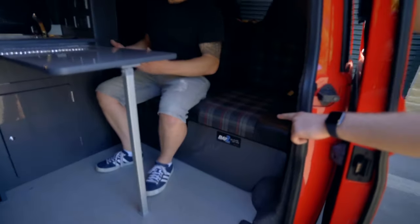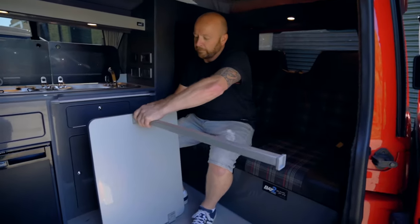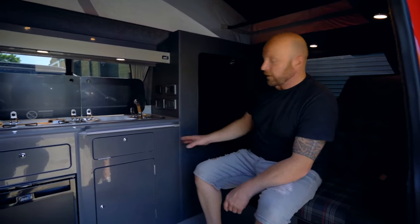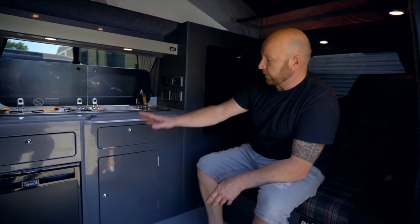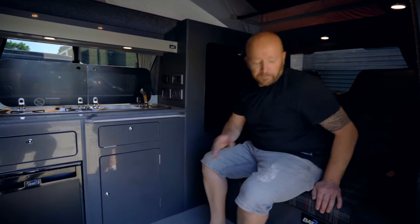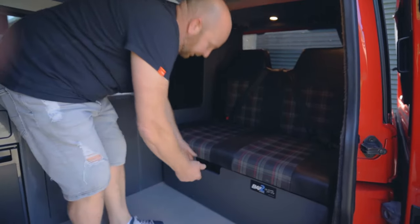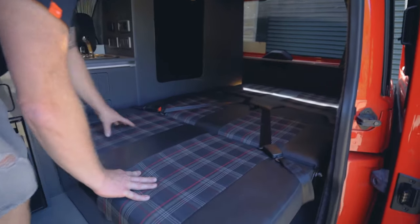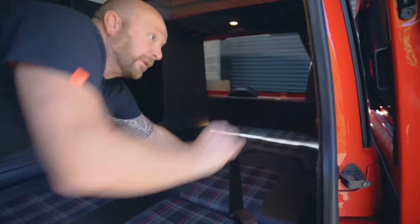This actually comes as a bed. All you do to put the table away is fold the leg away. All this is manufactured and handmade — the kitchen is cut out on a CNC machine, then we give it to a company who cut the actual shapes out, then we put it all together and build it up. There are two seat belts for rear passengers. Pull a lever at the front, it all comes out and becomes a double bed for two people to sleep in — simple lever.